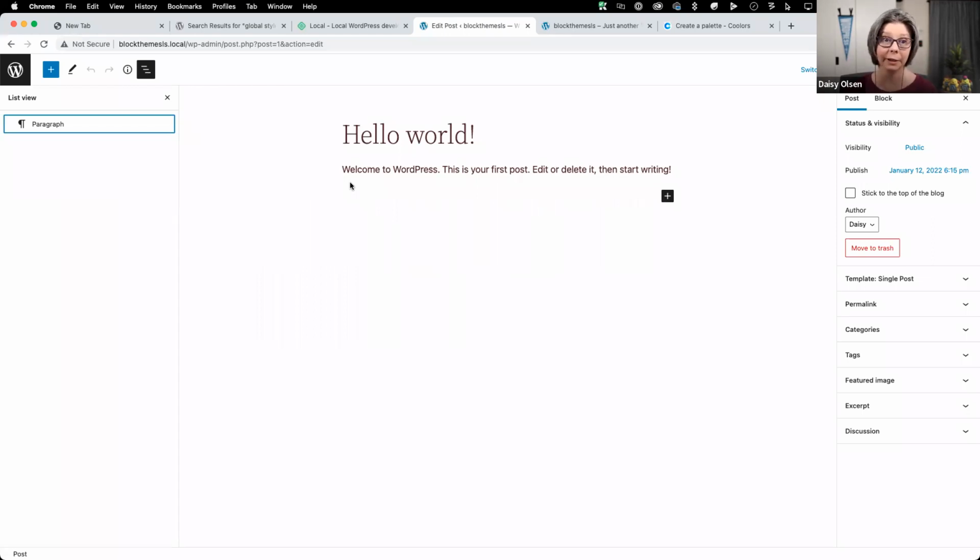It was very difficult in the old days when we had the classic editor, and if you wanted to style something the way that it looked on the front end, it was a process. So I think that it's only improving. It's getting much easier to keep the back end and the front end looking more similar. I think that's what's most important.